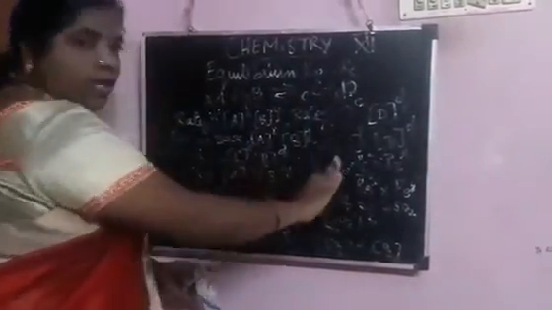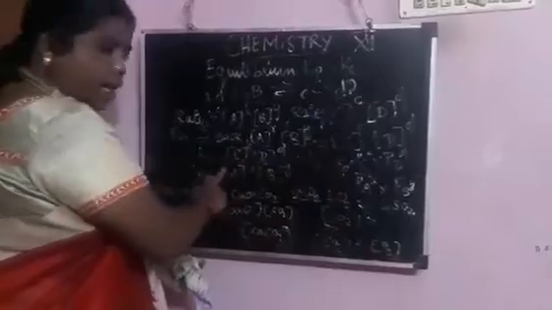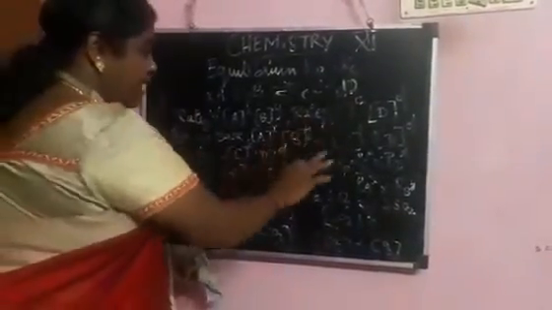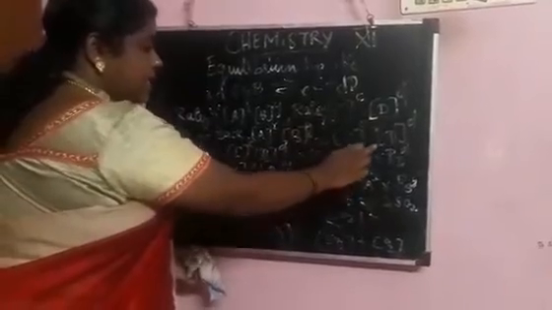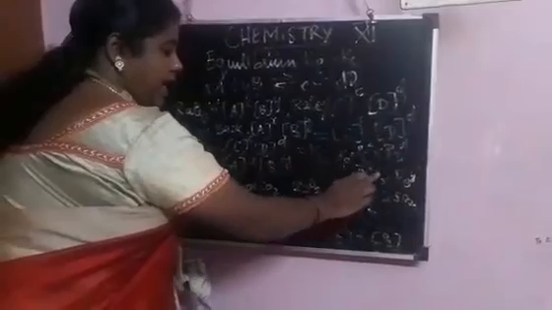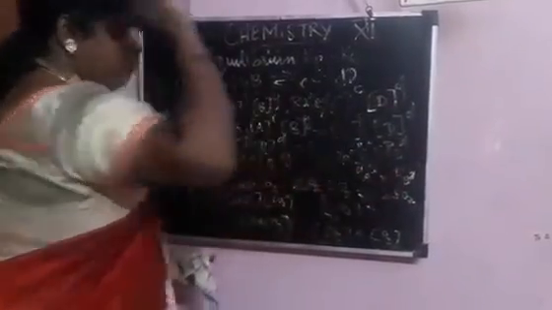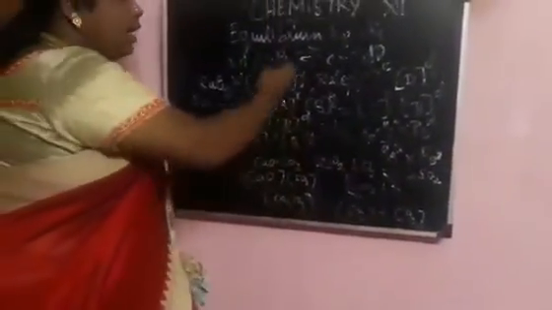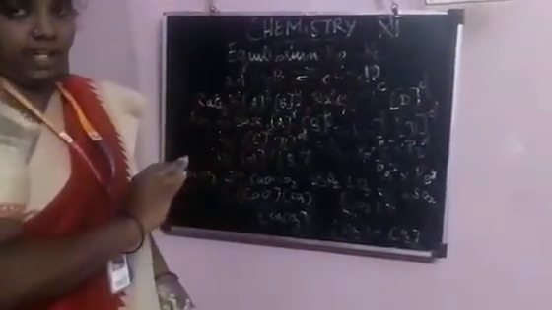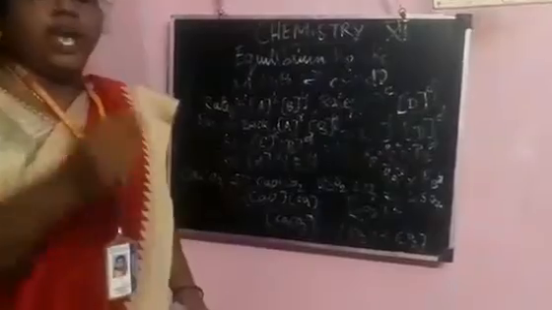The same thing will happen. Instead of giving the square brackets, you have to mention the P. So the same reactants: PC^c into PD^d divided by PA^x into PB^y. So these are the equilibrium expressions Kp and Kc for the example equation. We have to find it. Now we have given the example.